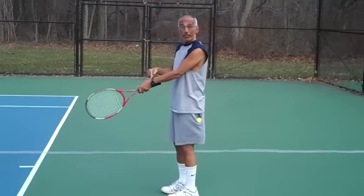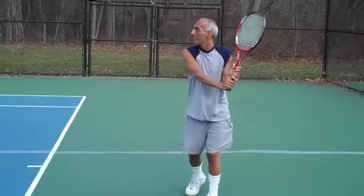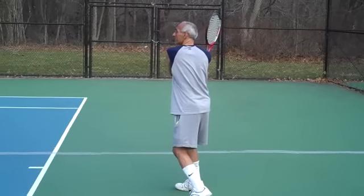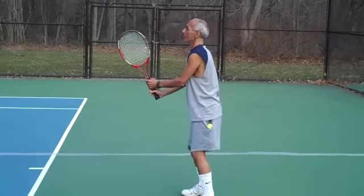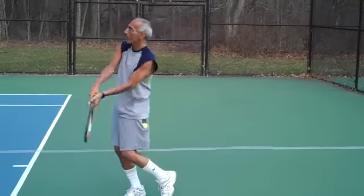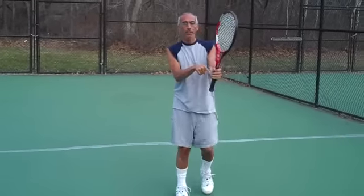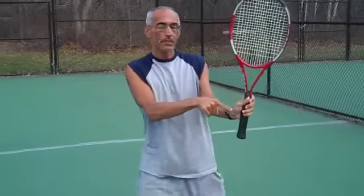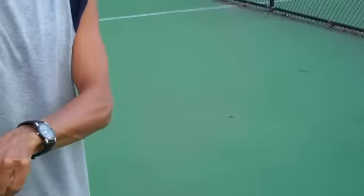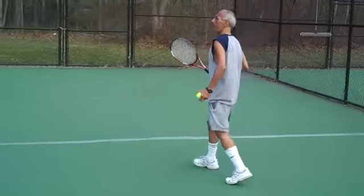All right, so here's how you get out of it. I'm giving you the key. Cock the wrist up. Look at my wrist on my backswing. Look at my wrist on my forehand. You look at any great pro, they all have the wrist cocked up, so they can take it high and come over it or drop it under. So that's the remedy, Ted. See the angle? Right here, these tendons. See the left wrist tendon for the backhand, the right wrist tendon for the forehand. You understand that or no? Okay, right.